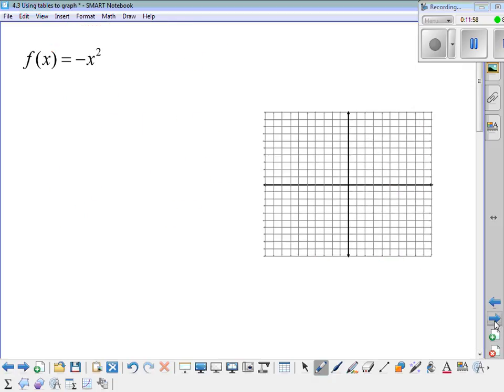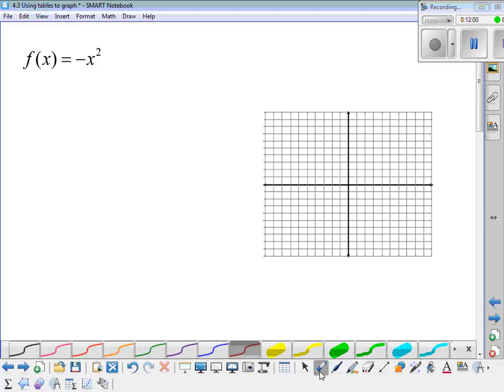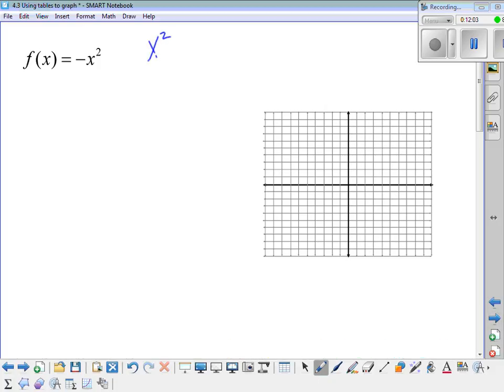Okay, so an x squared graph. When you have an x squared graph, it's going to be kind of like a pointy U, either going up or down. And the other thing you want to remember is we don't have parentheses around that x, do we? So that means it's like I'm taking a negative 1 out in front and multiplying that times x squared. So you want to be careful when you make your table.